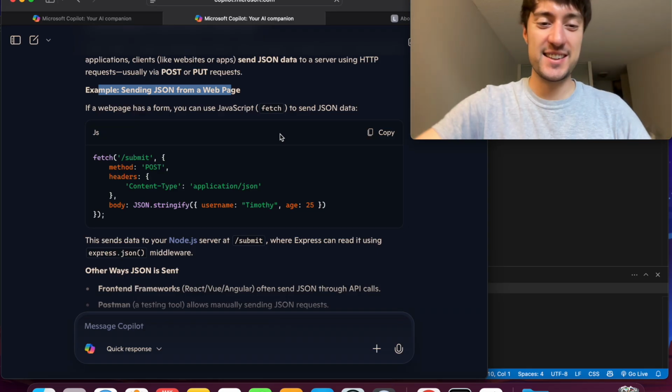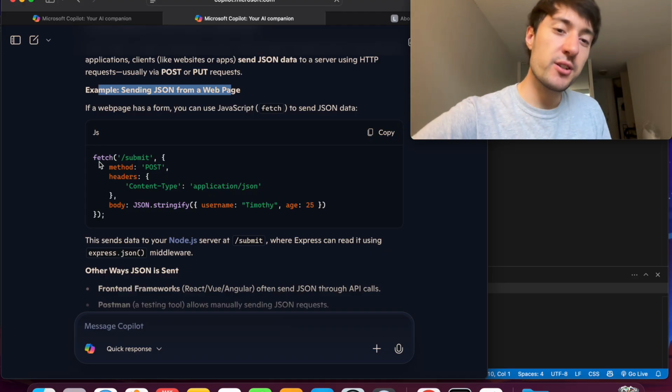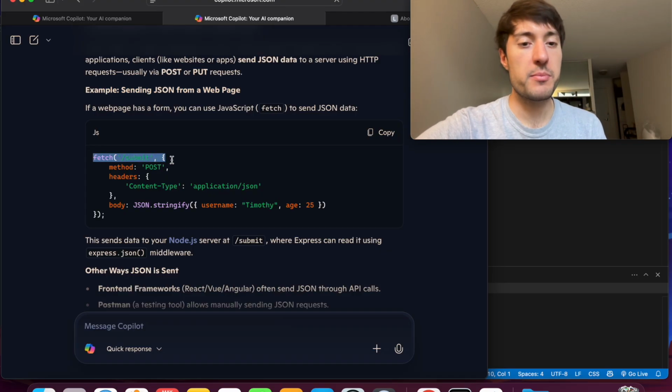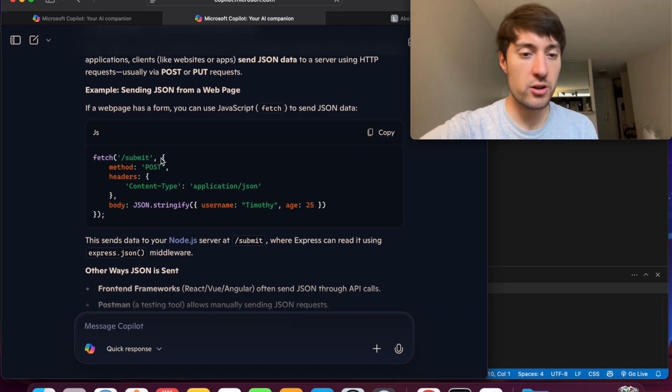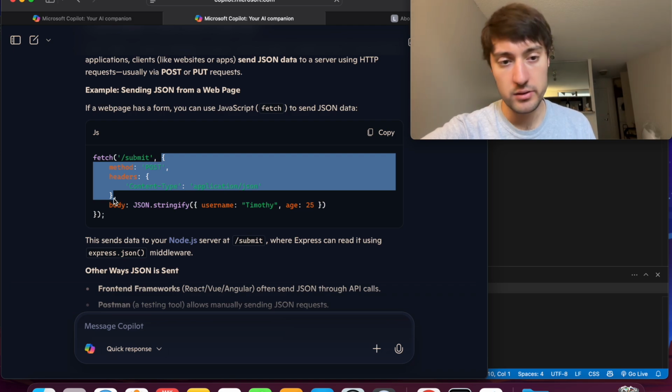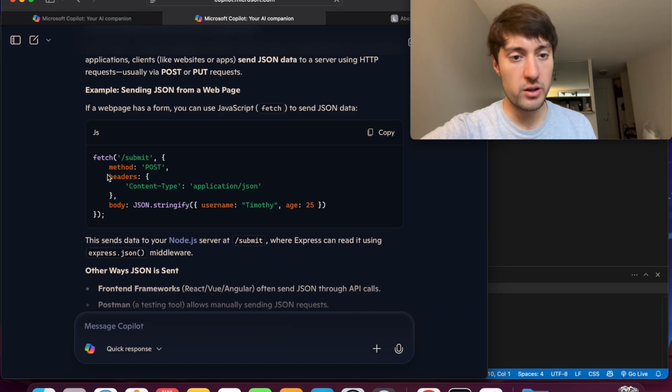keep investigating these things. Okay, so you can do this fetch, submit, and then curly brackets. So I'm creating the JSON file right here, I believe. No. This is method, so it's a post request.